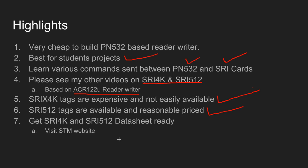As I mentioned before, in order to understand any tag, you have to have a copy of the datasheet. You can find the datasheet of SRI4K and SRI512 from the manufacturer's site. And if you look into my other videos on SRIX tags, I've also shown you some of the other places where you can download these datasheets.